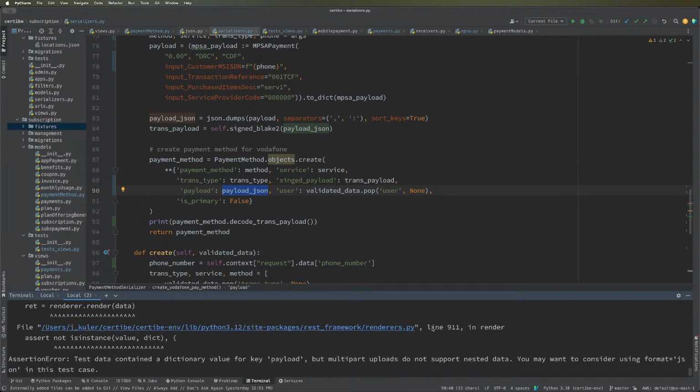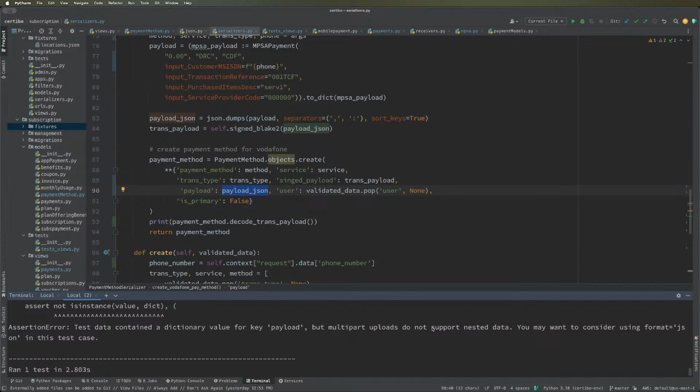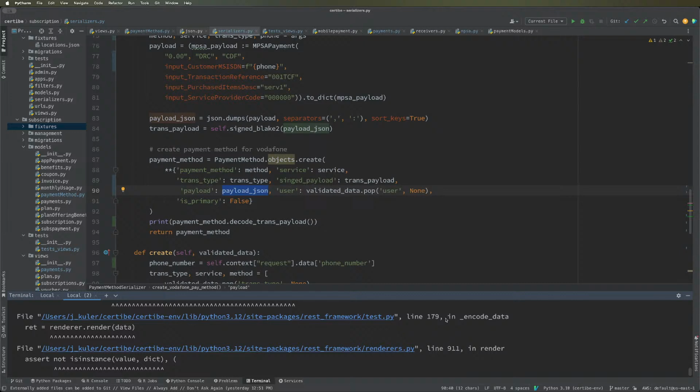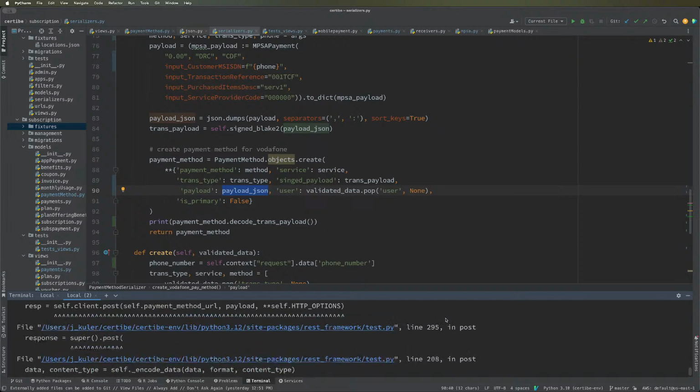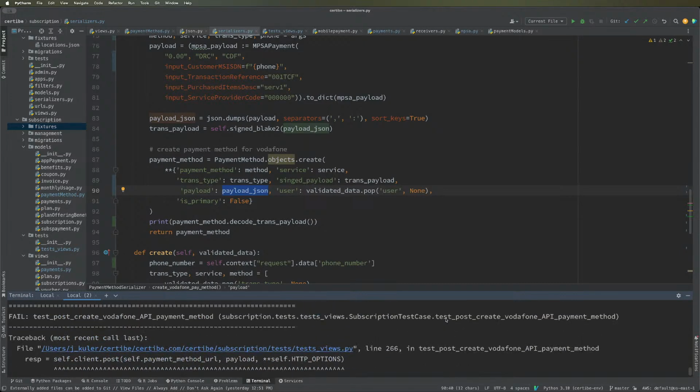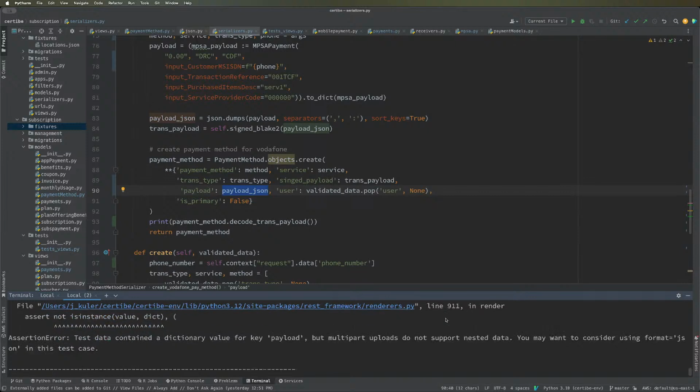Some of my formats are not correct. You must consider using JSON. Where is that failing? A dictionary for key payload.